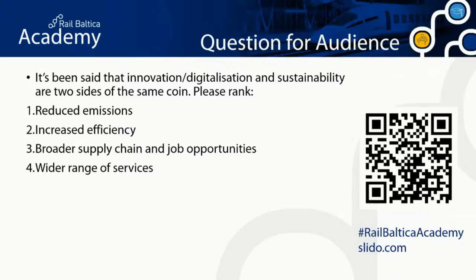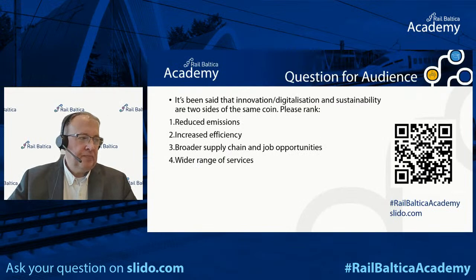Okay, increased efficiency is going up, as is supply chain. We will share the results of these polls after the event has ended. Unfortunately, I can't share them live. Okay, thank you. I'm going to close the poll now in just a minute. Okay, thank you. The increased efficiency won by quite a long way, but then the second was supply chain. So that's good information for us. Thank you. We will definitely be looking at the results of these things as we're planning work going ahead.